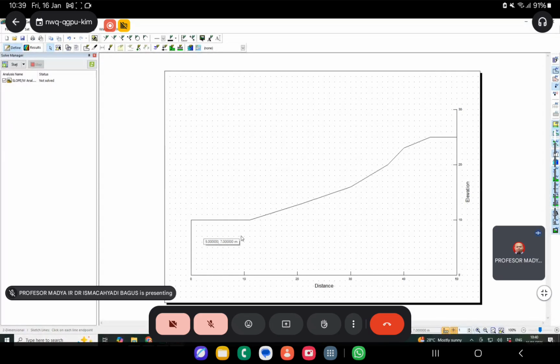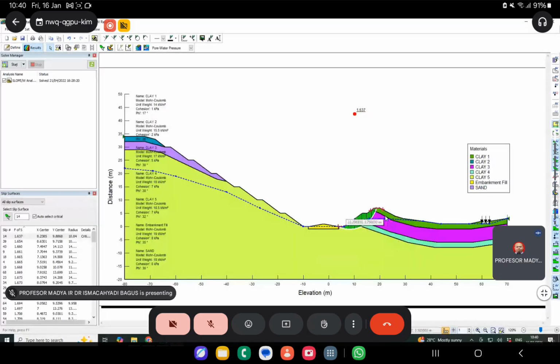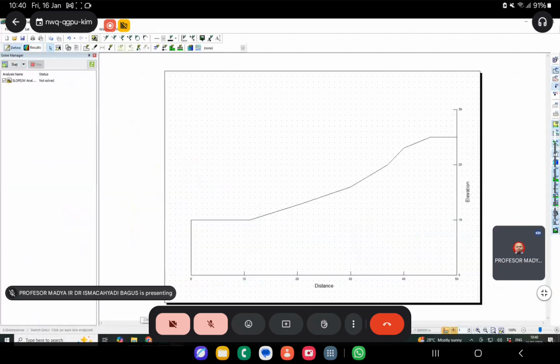Then you have to look at your borehole and create the soil profile based on that borehole. How do you want to do that? You just use the same polyline method, and then you just draw the profile.